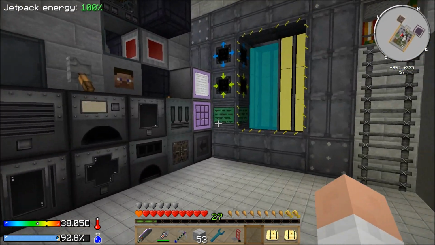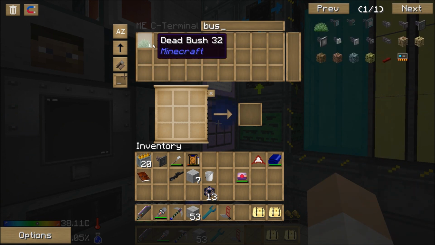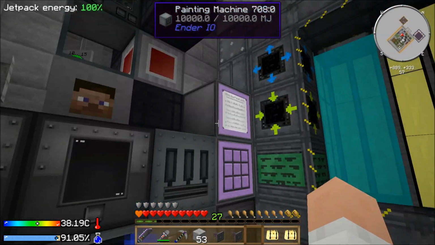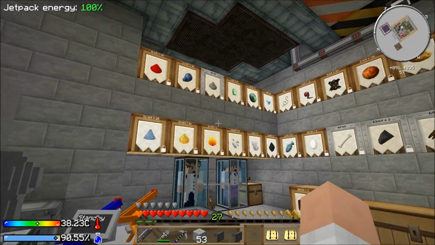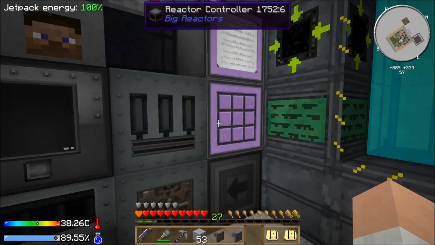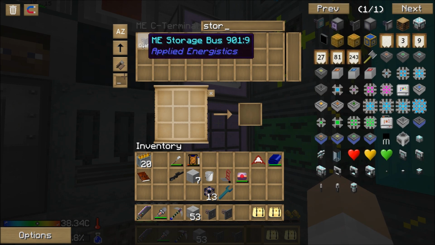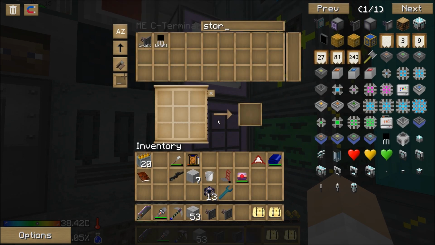Apparently, there's some more storage buses in here. Plus, there's one in there, one there. I guess that one's pre-configured. So, is it still working on crafting the one more here? Yes, it is. Did I miscount over here? Yes, I did. So I need two more, actually, beyond what I thought I did. So go ahead and tell it to craft me two more of those.